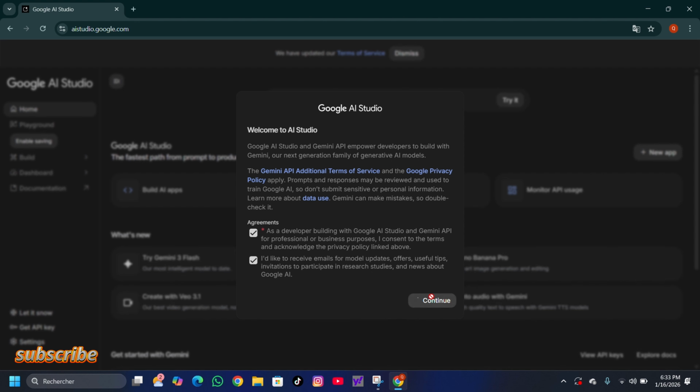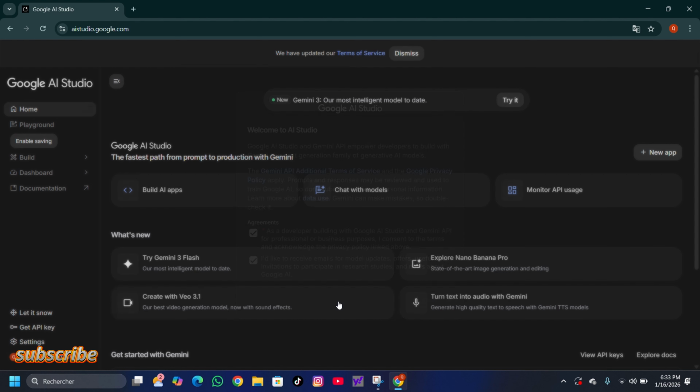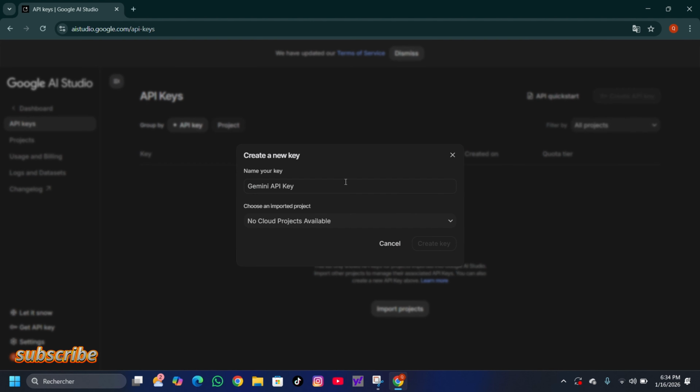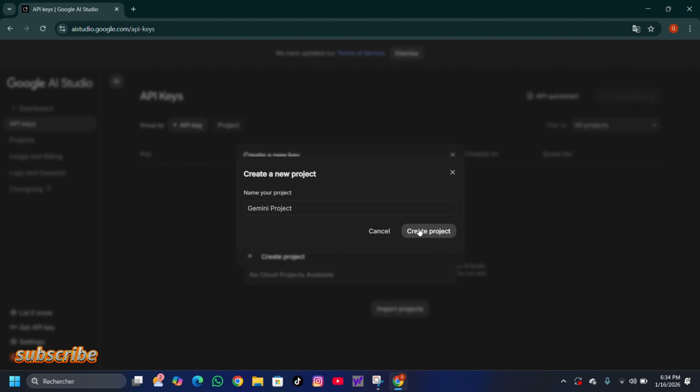To get an API key, you are going to need to create a project on Google Cloud Console. So as you can see, I'll be able to create it because I already have a cloud project. But when you try to create this key, they will tell you that you currently don't have any project, and they will add a link there to go to Google Console and create a project. So just follow the video carefully. You do it in no time.